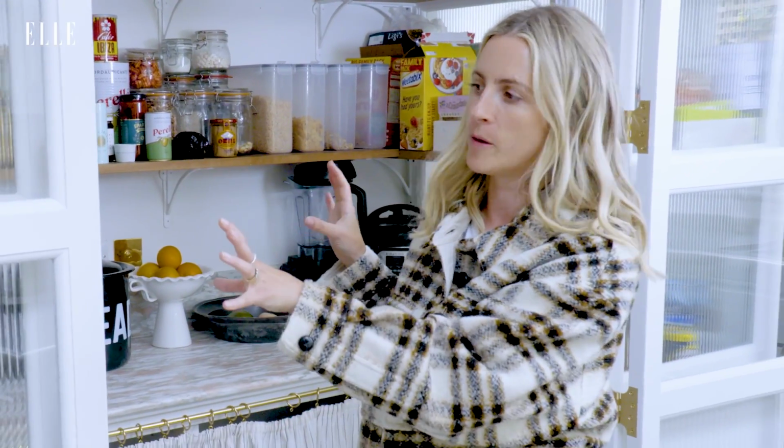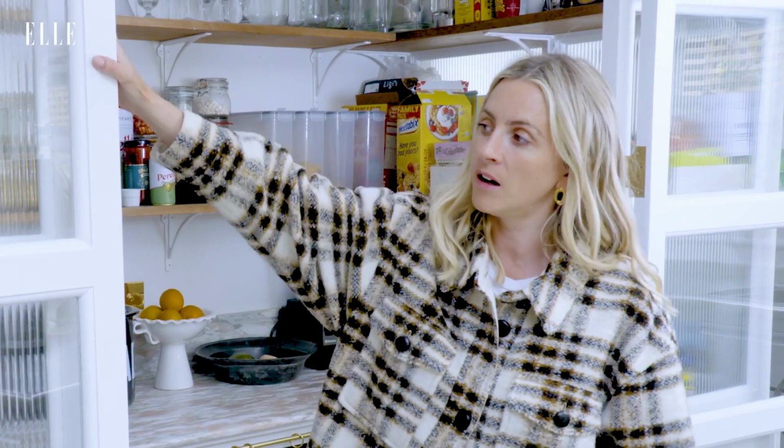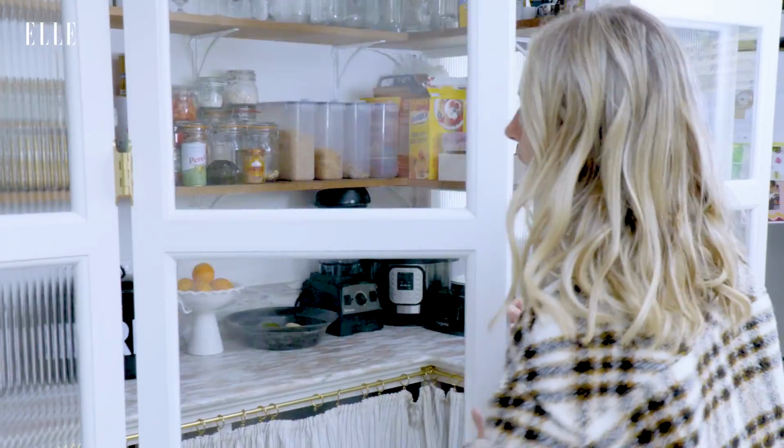Another great thing to do with a larder or a pantry, or actually any kind of space that's sort of a room within a room almost, is put in reeded glass. So this is nothing new, but it's so good. So if you have a dinner or something and it gets a bit messy in there and you hide all the washing up, you can just hide it away.